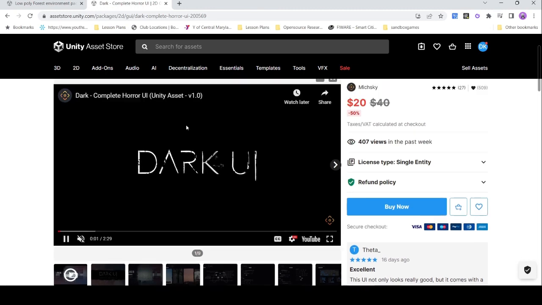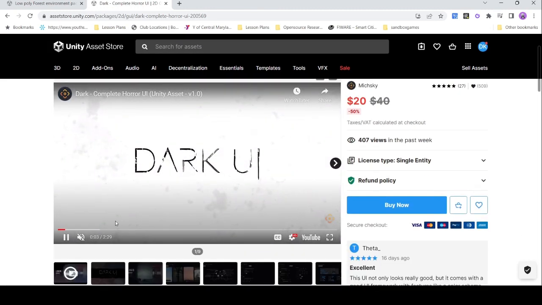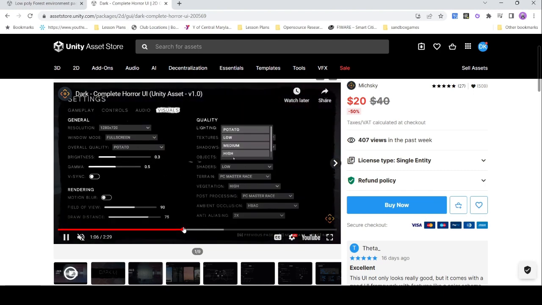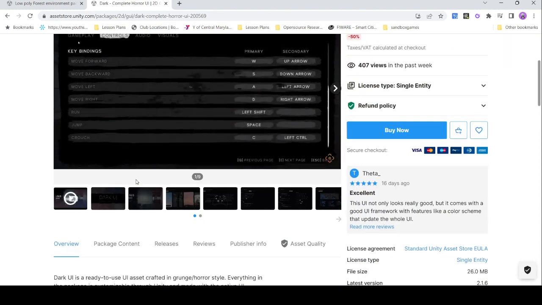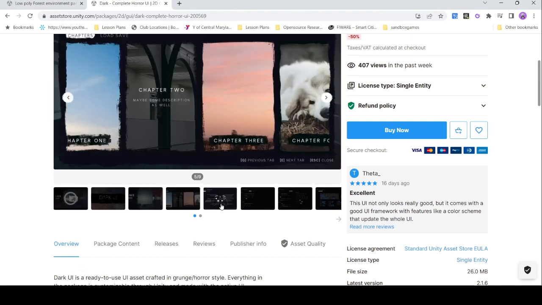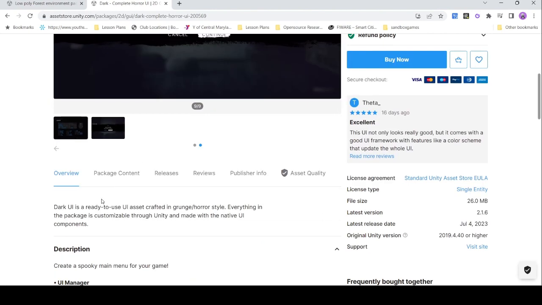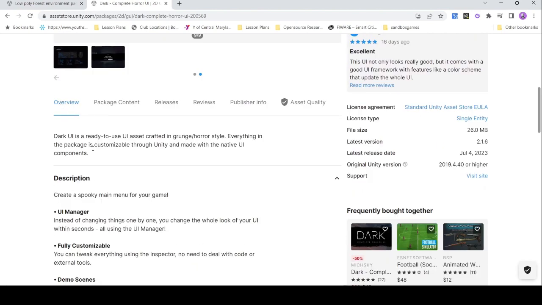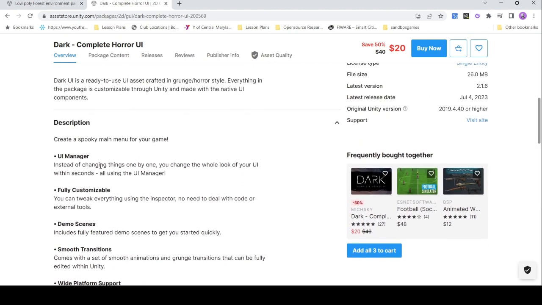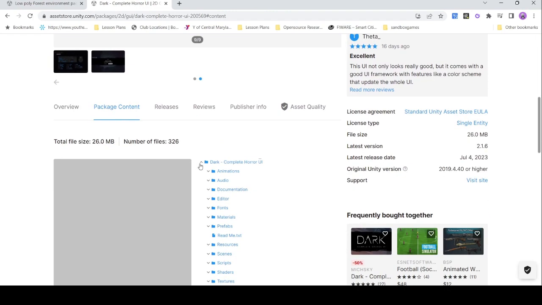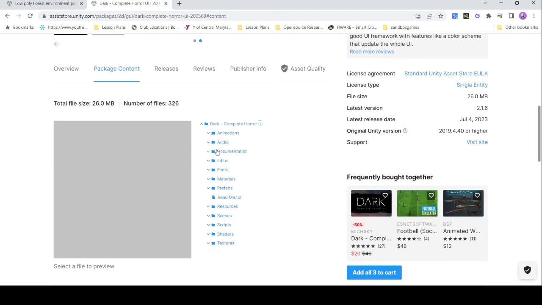So when you click on an asset, it'll tell you the name. It'll have like a short video about it for most of them. Maybe detailing how it's used, then different images of it. Then if you scroll down, you'll be able to read the overview, which gives info on the asset, the package contents, so the actual makeup of the asset, and this shows the folder layout.